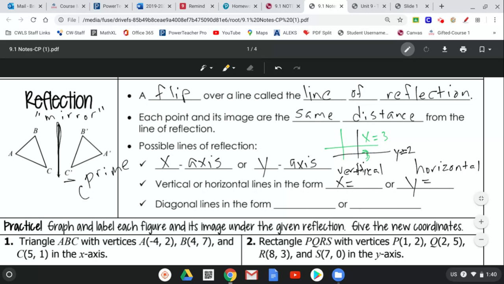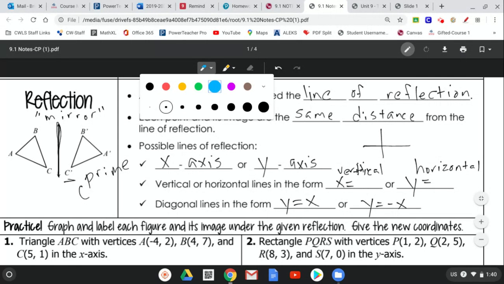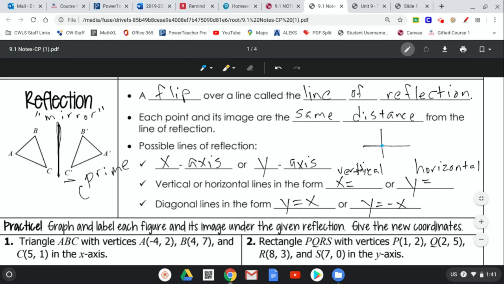Now, diagonal lines in the form of y equals x or y equals negative x, I'm going to erase this part up here and give a short little example. Basically, y equals x: we have our xy axis here in black, and then we have this blue line. It's going to start at 0, 0, the origin, and go up. The slope for this one is 1, and there's no y-intercept. The y-intercept is 0, which is why this blue point starts at 0. So we count up 1, over 1. Up 1, over 1. So it's that perfect diagonal line.